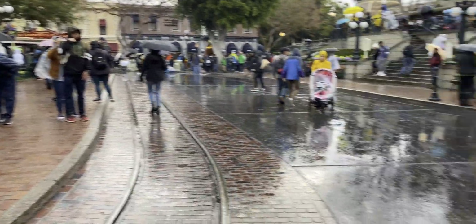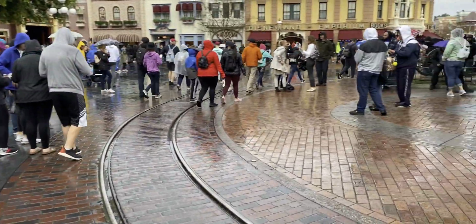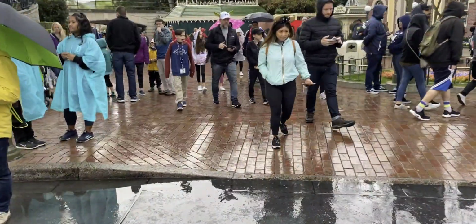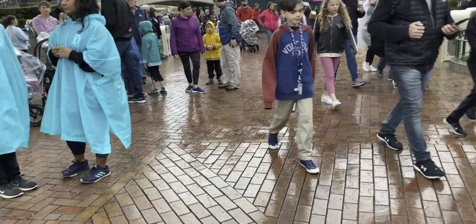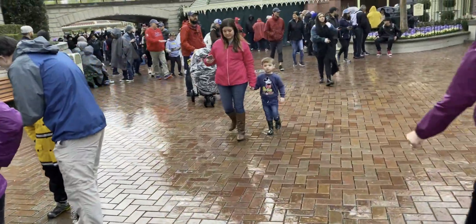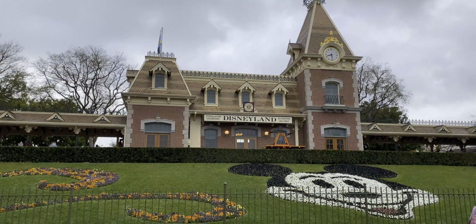So obviously I wasn't the only one to figure out the best spot, or at least where there's the best signal. So the signal was 80 megabits per second. It just went down to 1 because there are so many people here. So I'm gonna try and leave the park and maybe try and get a one from Disney California Adventure. I don't know.